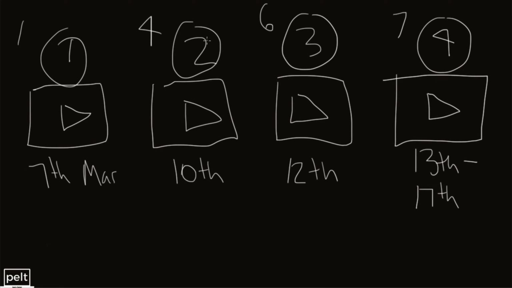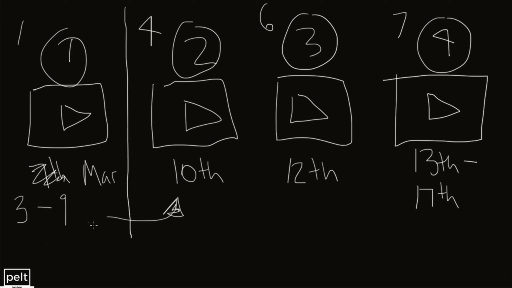We'll talk more about the technology behind this in the next video, but basically what we will be doing is splitting people up into weekly segments. So actually in this case, it'll be people who sign up between the 3rd and the 9th of March will then go into this sequence and receive video number 2 on the 10th. And anyone who signs up after that on the 10th would go into the next week's sequence. But we'll talk more about that in the next video.